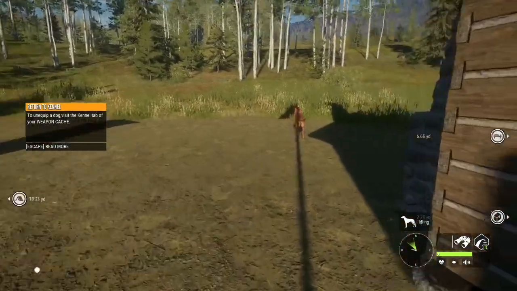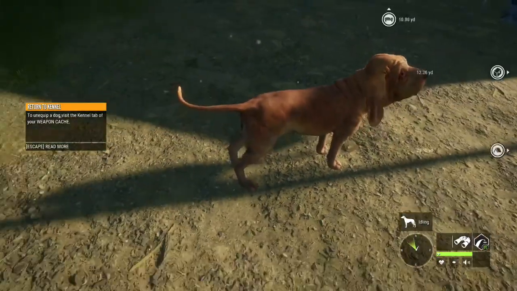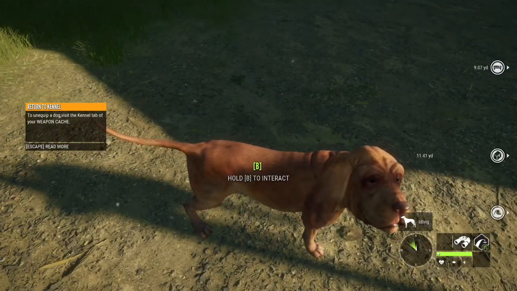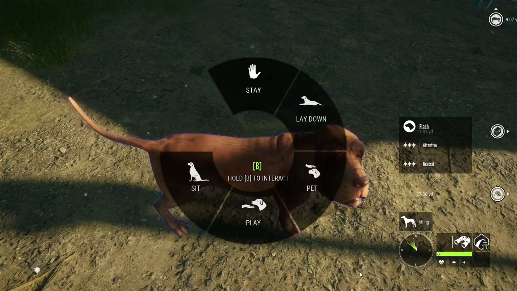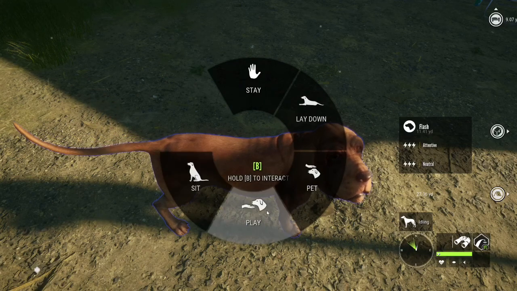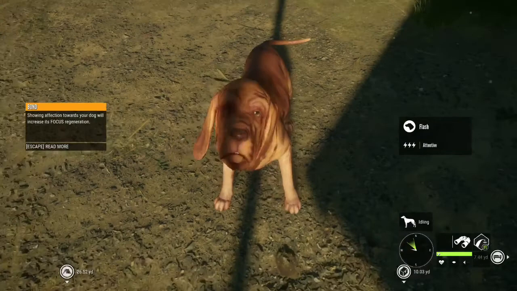There she is. All right, here's Flash. I didn't know you had to do that. To unequip a dog, visit the kennel. B to interact. Stay, lay down, pet, play, sit. Oh, ain't that cool? She gave me her hand.